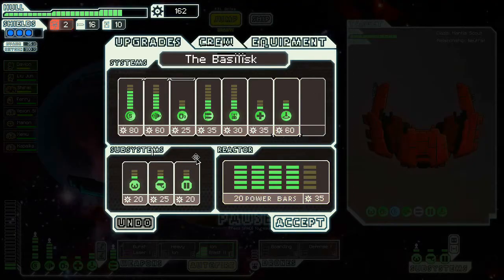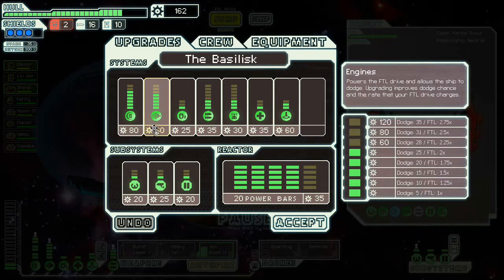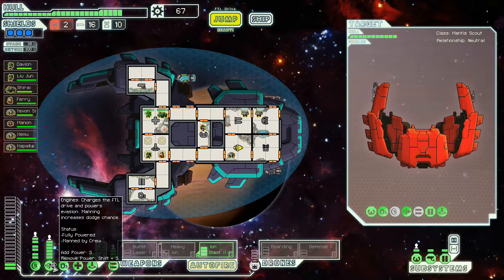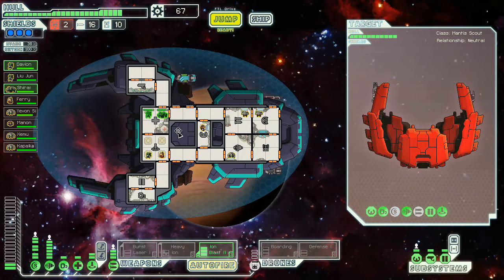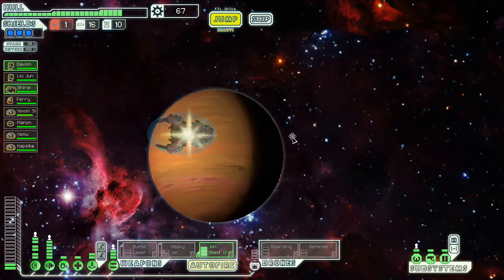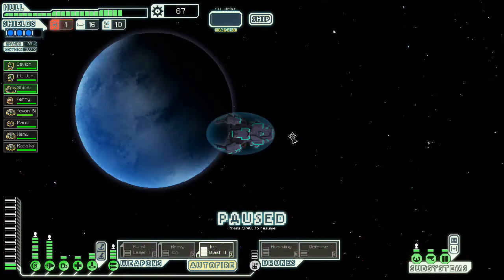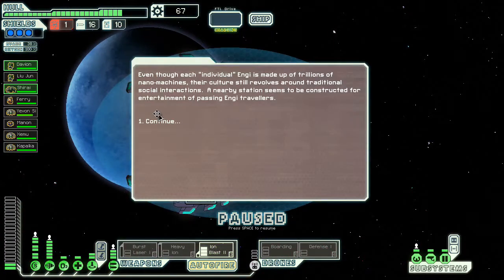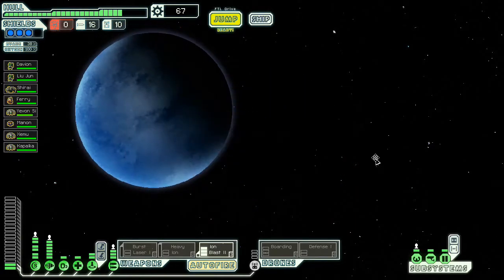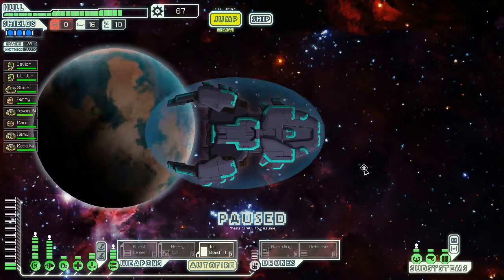Let's see, what do I want to upgrade now? Let's go ahead and continue upgrading dodge chance. I'm thinking it might be worth it to get rank 4 shields on this sucker. Oh, it will be. That's the nice thing about running a Mantis ship. They get such high scrap input that you can upgrade your entire ship front to back. Yeah, which is nice. Is there an achievement for having max upgrades in all categories? Actually, no.